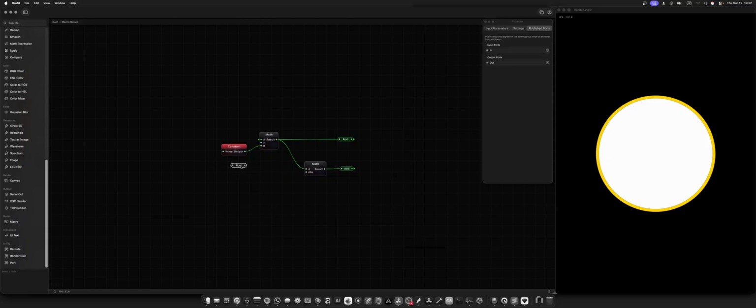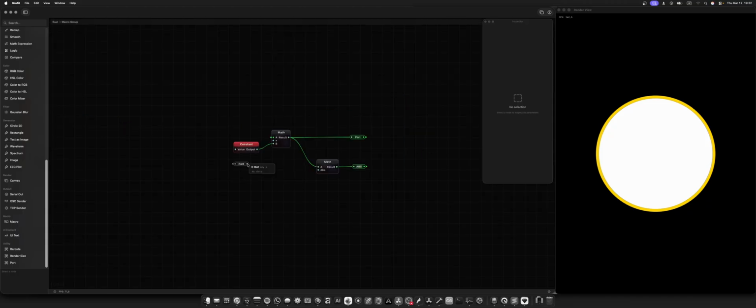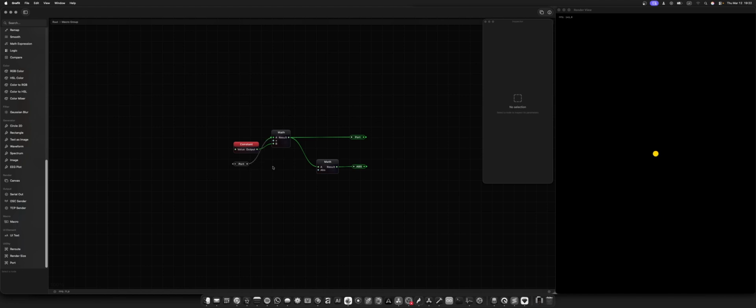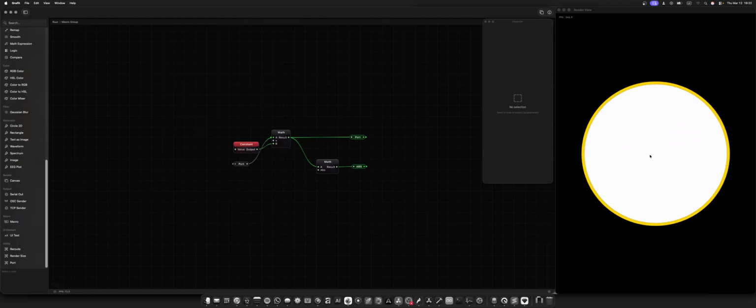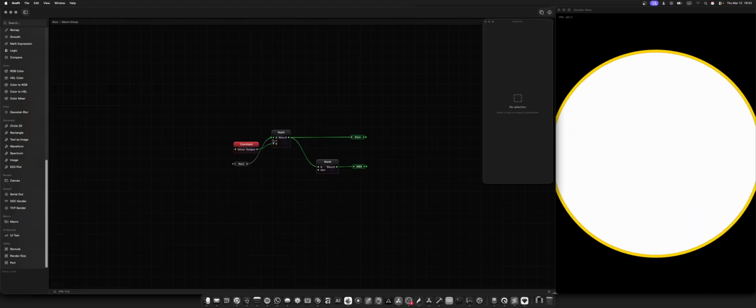Also, we can create new input ports just by placing a port here. We can leave it as any and publish. And now we can connect this in with the scroll X, and now we can change this also here. Now we need to scroll with the X-axis. Now this one is overriding. Well, you see there is a problem. We can't access Y anymore, so it's a little bit confusing here, but we can fix it.